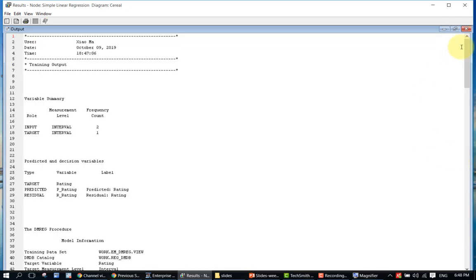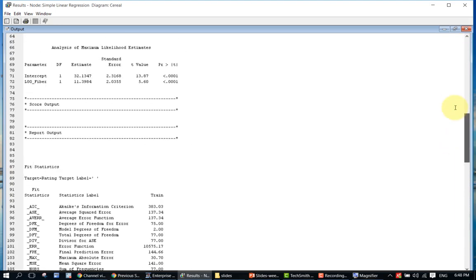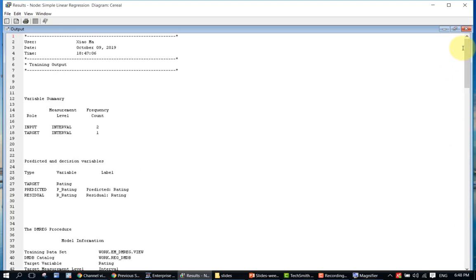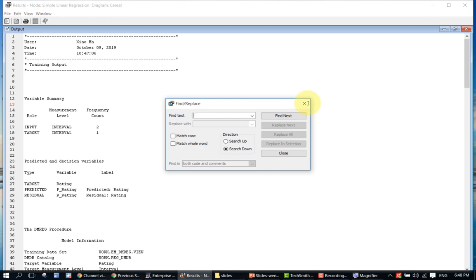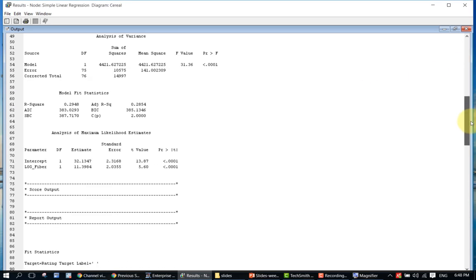Okay, the regression output sometimes can be very long. If you do a stepwise regression, then there are multiple steps stacked above each other. And then if you have 10 steps, then you have 10 sections, and maybe more than 10 sections of the output. So sometimes it takes a little trick to get around these outputs. And there is a search function here, so if you know the keyword for the section that you want to look for, then use the search function.